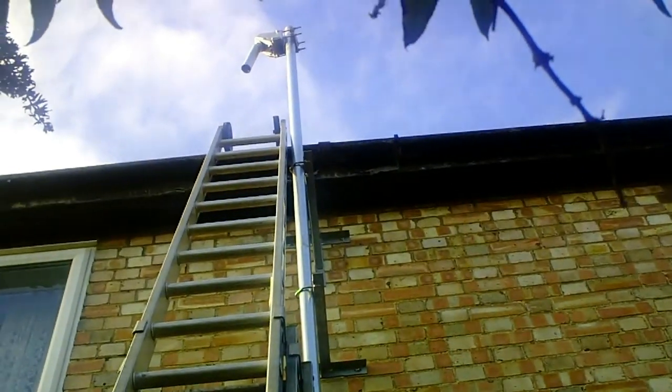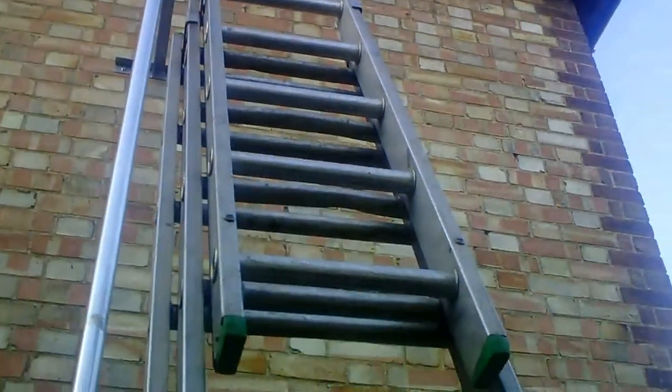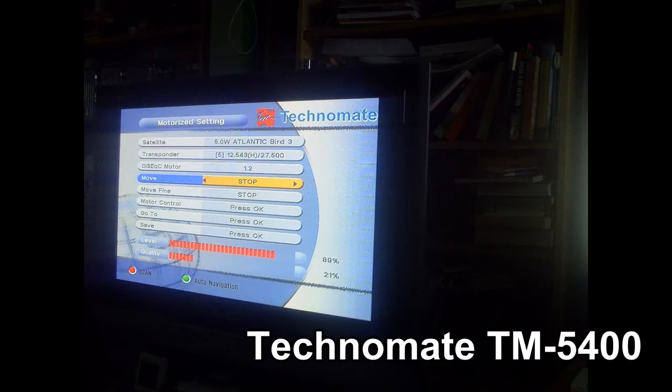And it's going to go all the way up there. There's the dish — that looks so high tech. The box itself is a Technomate TM5400, and you can see the screen. Now he's got this thing on the ground — it's a Televez H45 or something like that — and he's using it. You see it's connected by the white cable to the satellite box. He's using that to tune it in.